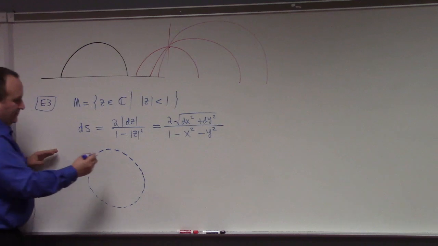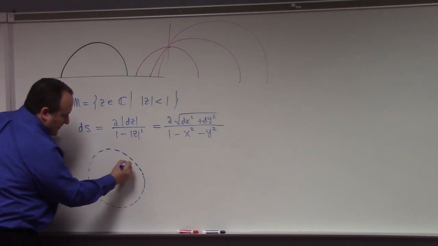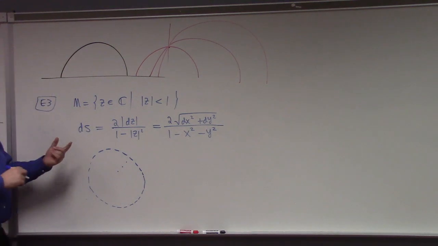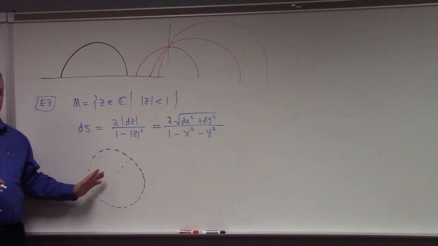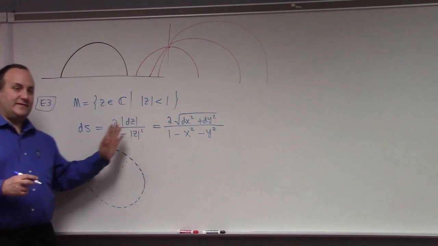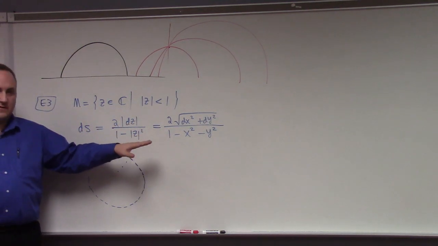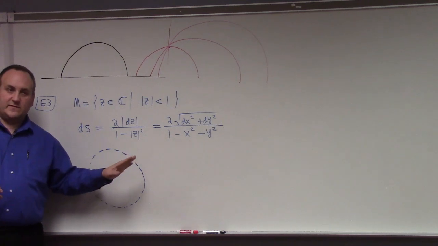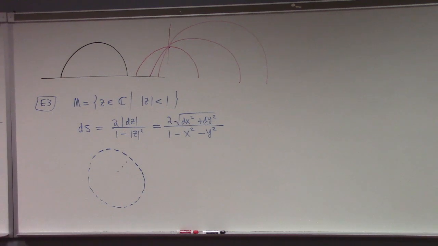So if I take a point here, and a point here, and a point here, the distance between these points becomes larger as you go towards the edge, right? Because this goes to infinity. So if you're calculating the distance between two points with respect to that metric, it becomes infinite at the edge. So in this model, the edge of the disk plays the role that the real axis did in the Poincare half plane model.